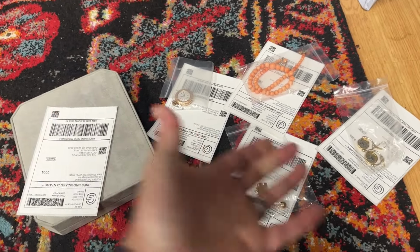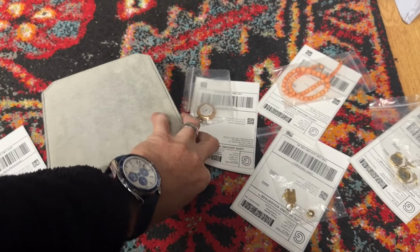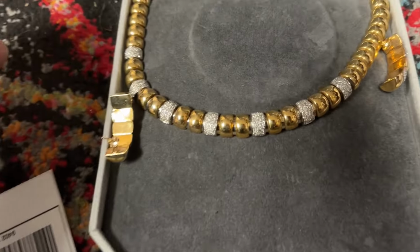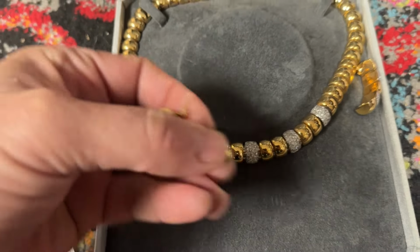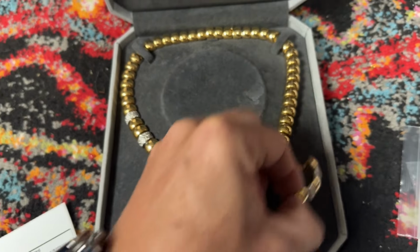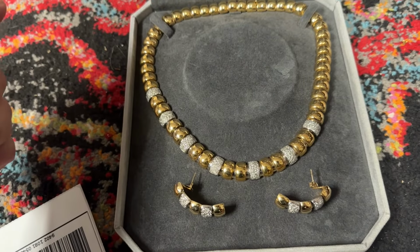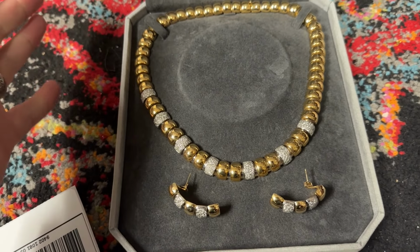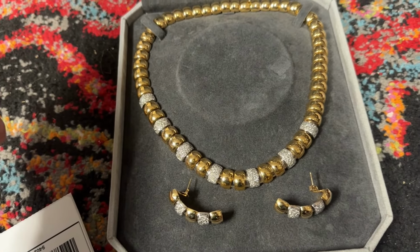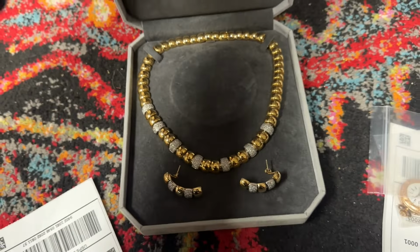Starting off this morning, I've got a variety of things here that have sold that I need to fulfill. The first item here is a very nice set. It's a necklace. It's 14 karat gold with diamonds and matching earrings. These are going out. This was a very nice sale. This is right around $3,400 worth in gold weight, just the weight, 70 some grams of 14 karat gold, but this sold for around $3,900, so more than the gold weight because it is a functional set with the original packaging, which is great.